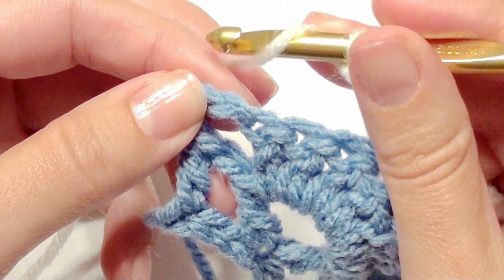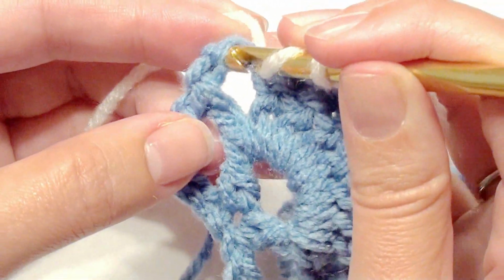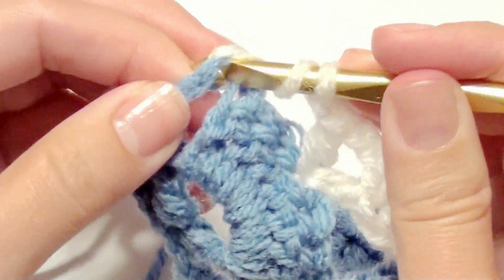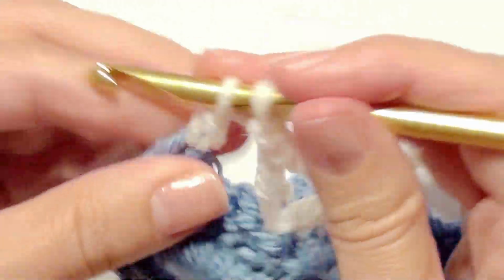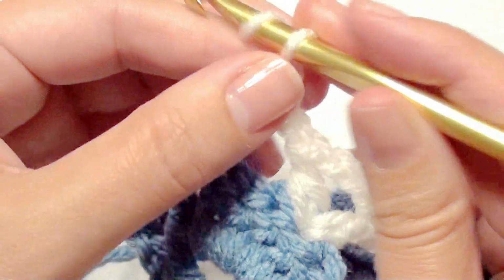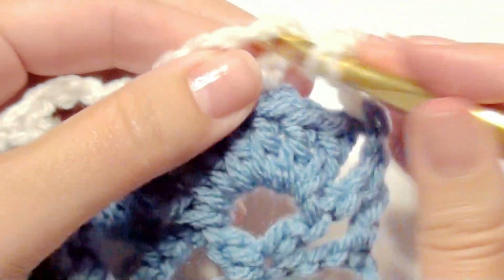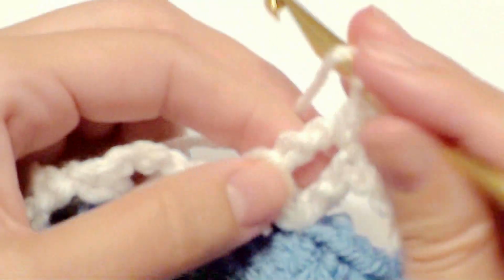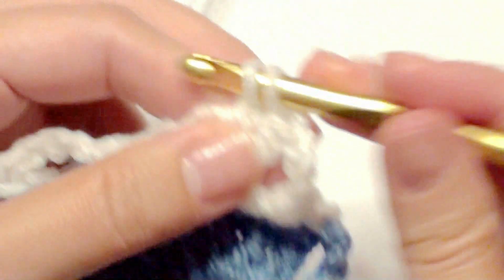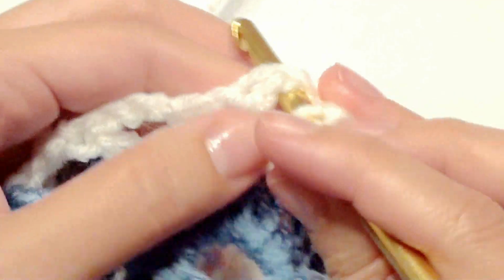Now you're at the end. You're going to double crochet in that second chain. Now you're going to row 4, and you're going to repeat row 2 now with a chain 3. Then you turn your work, and in the chain 3 space you're going to work 7 double crochet. So this is a repeat now, and you're going to repeat rows 2 and 3 and alternate between rows 2 and 3 to complete this pattern.